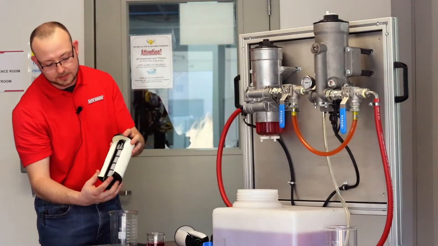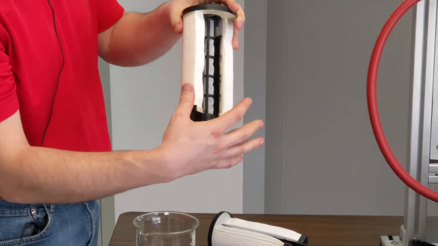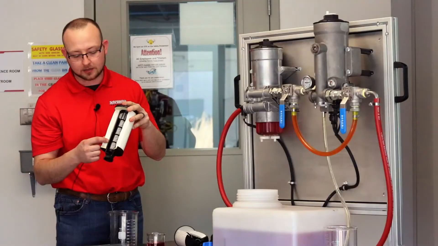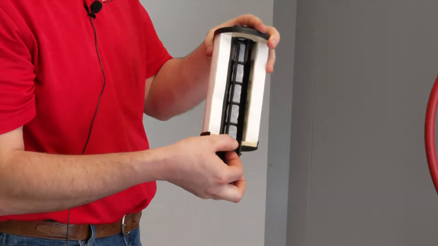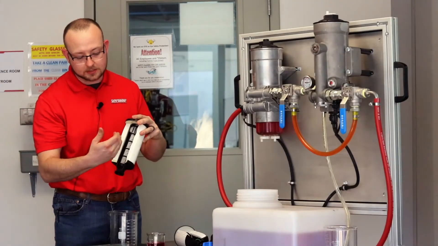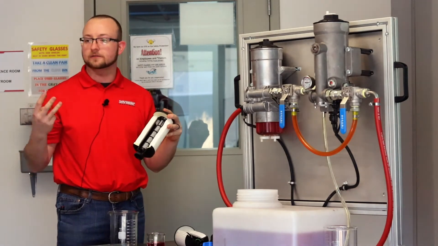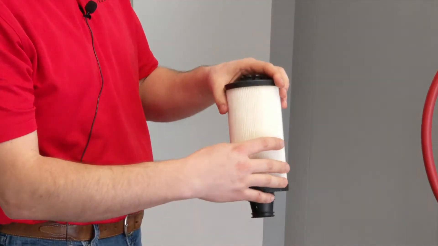Now we've taken this element and you can see that we have a few different features, a mesh pack followed by a separation sock or a water separation layer. These provide three functions, the first of which is particulate filtration.